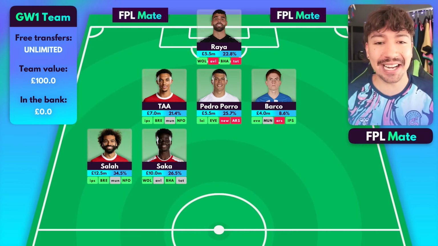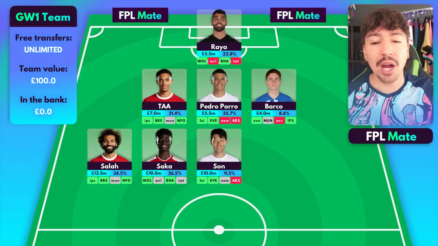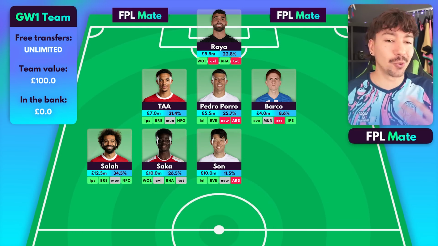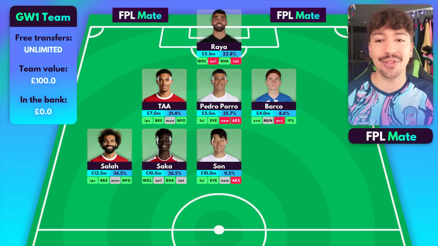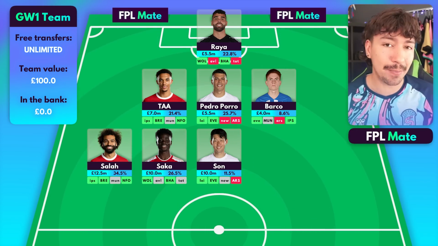Let's move on to our next player, who is going to be Heung-min Son, who scored 17 goals last season with only 1 penalty. Now, we've talked about other attacking players who've scored a lot of goals last season, but very few of them did so without the aid of penalties. It's only really players like Foden and Son, who only scored 1 penalty.